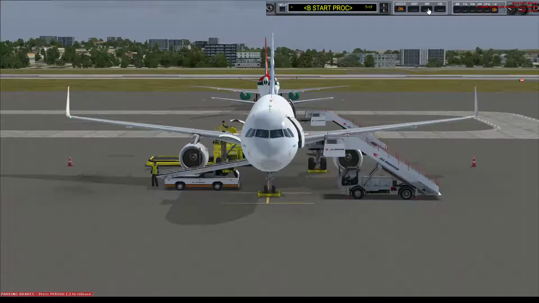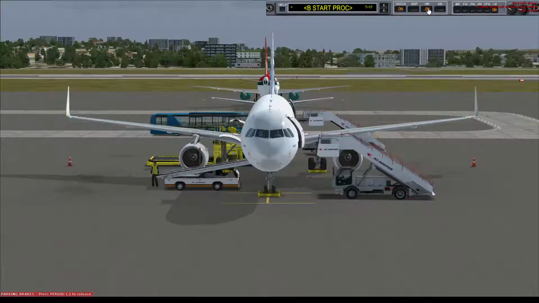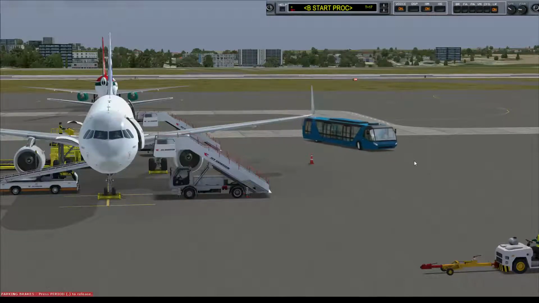Alright, here comes our crazy bus driver. I mean, that was quick. Air Malta 827. Don't hang about, does he? Here's our passengers. 117 of them, the poor little blighters.